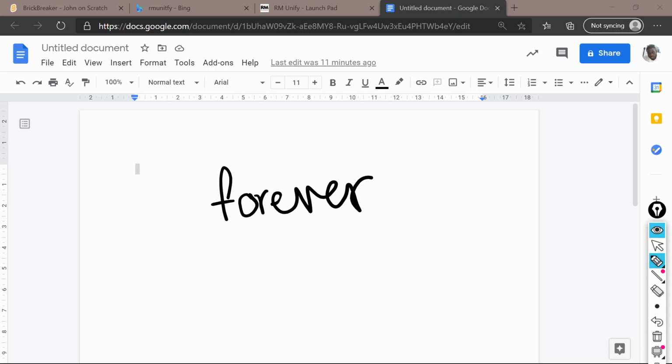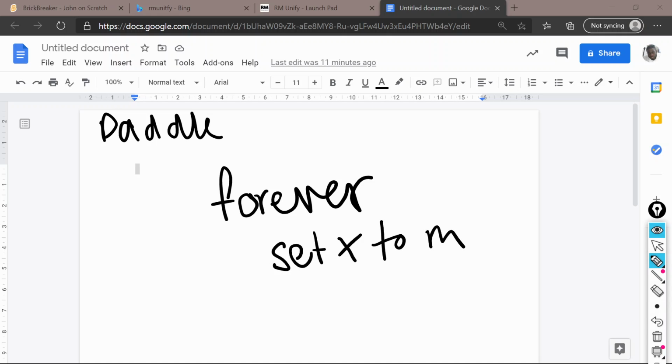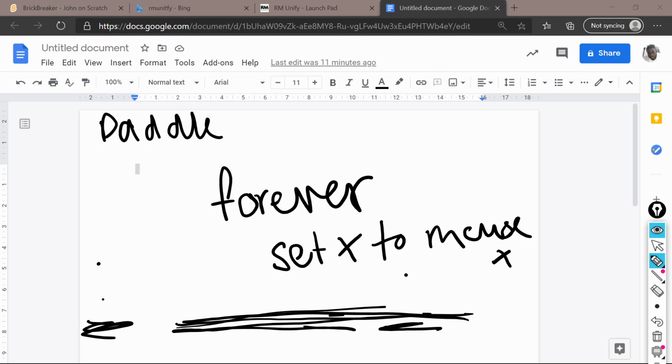This would be set on the paddle object, so it would be forever set X to mouse X. So wherever the mouse is, the paddle is. If the mouse is here, then the paddle goes here, and it will continuously follow the cursor along the x-axis.